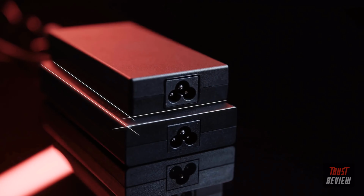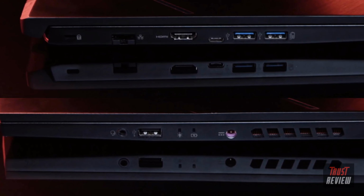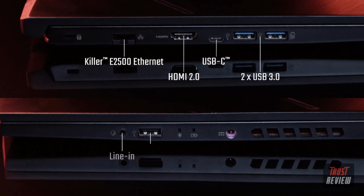Sticking with the outside of the Nitro 7 for the moment, you'll see a full range of ports for hooking up all your gaming peripherals, including a USB Type-C Gen 1 and an HDMI 2.0.